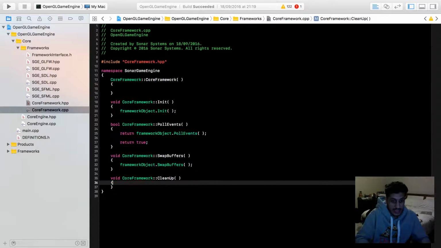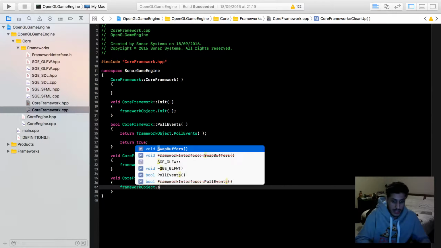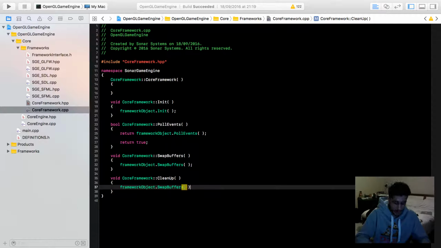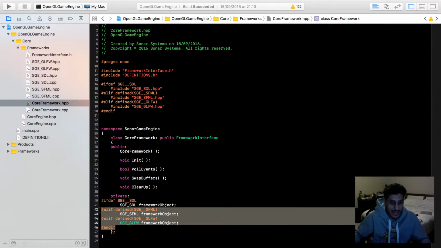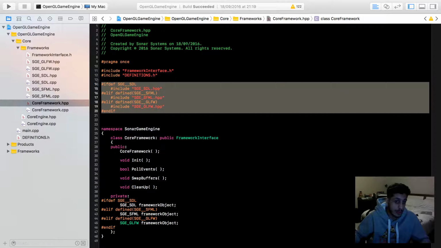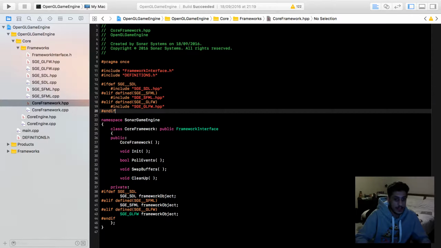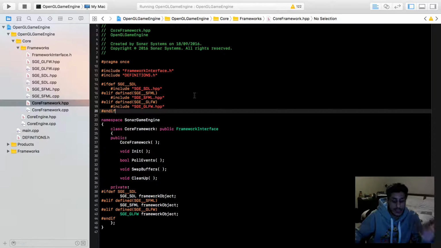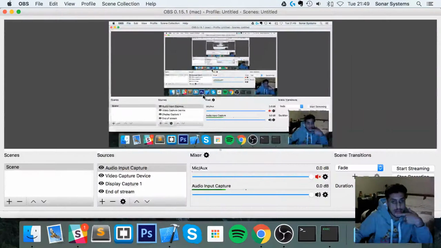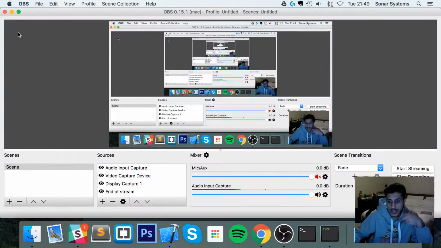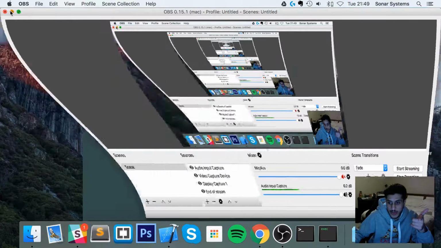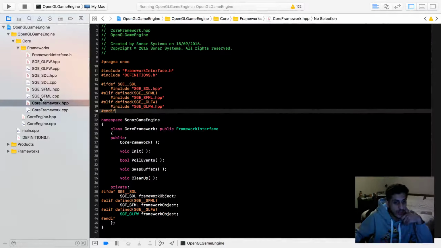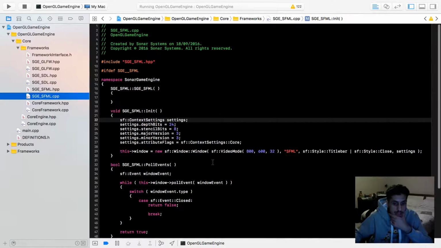As you can see, there's no dependency on the naming of cleanup of different frameworks, or any dependencies on what frameworks we're using. All of that is handled here, and here for the appropriate headers that need to be included. So now we should just be able to run it. I think the GLFW one should run. Let's minimize this. Yeah, we are definitely recording. So yeah, we got a GLFW window. I'm pretty darn happy with that.